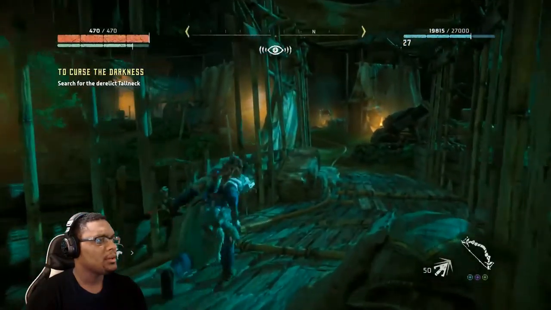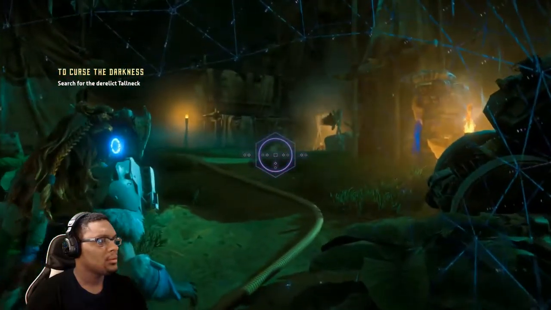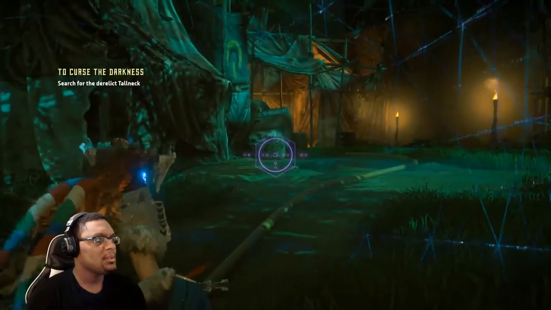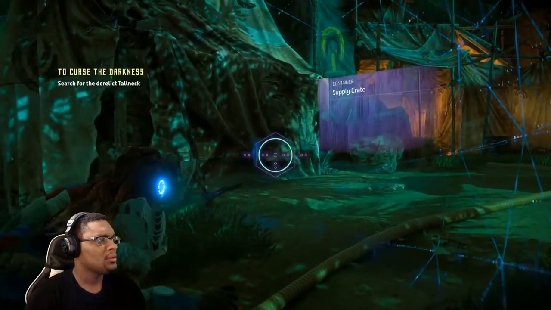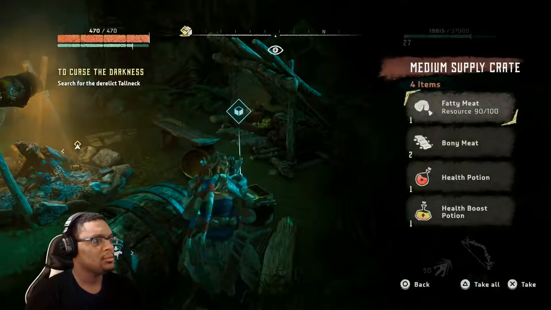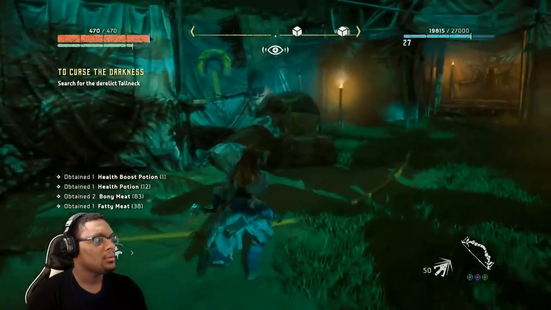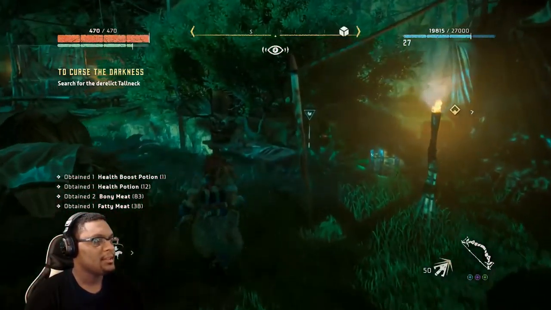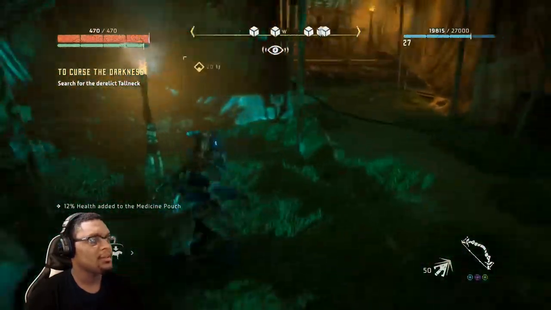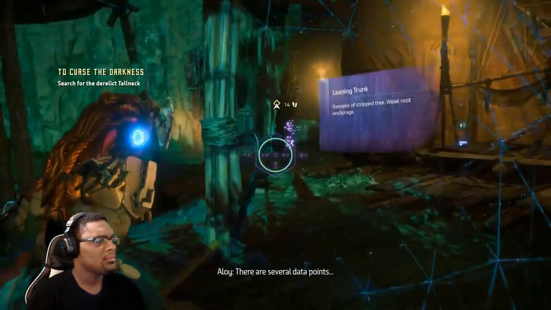Supply crate. Okay. I don't see anybody else. But that means I'm gonna have to fight something because of all these supply crates. You know how that goes, guys. You get a lot of stuff before you go to fight somebody, do something big. And medicine. Okay. What is this place?